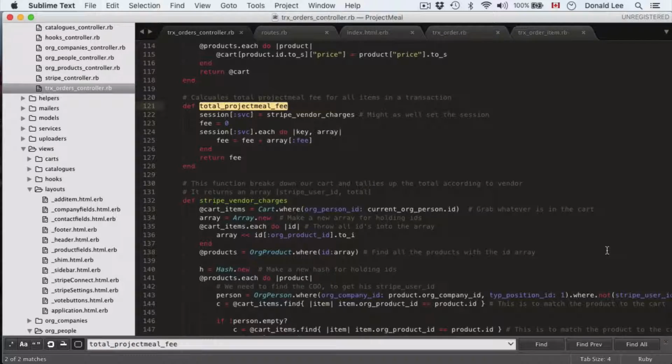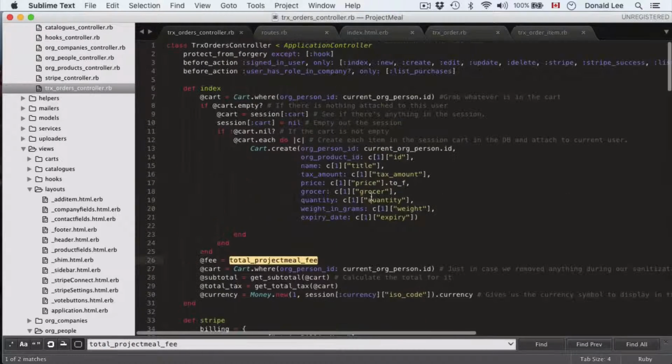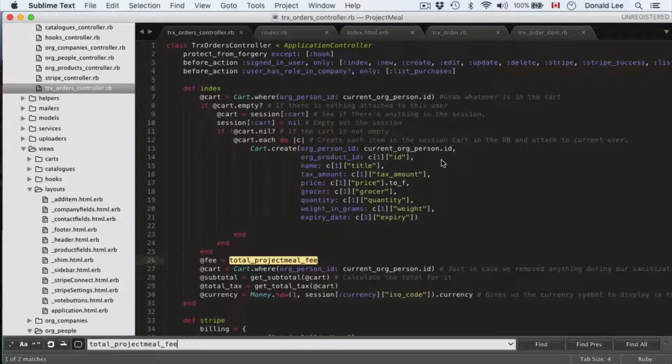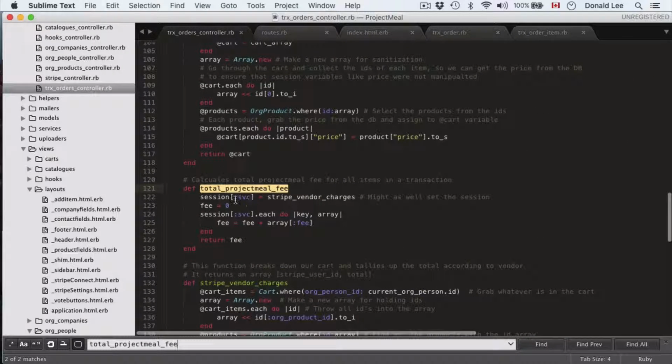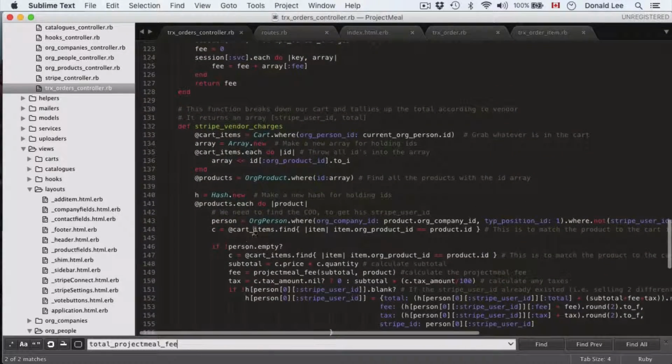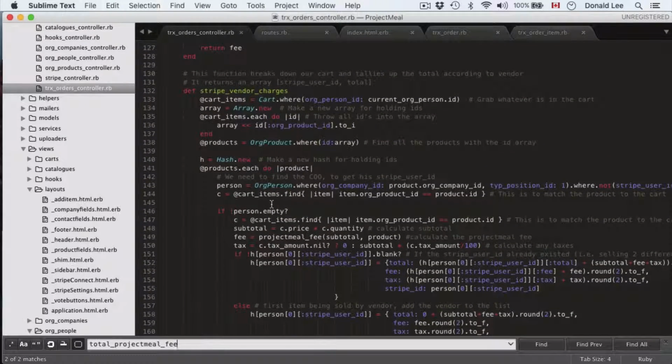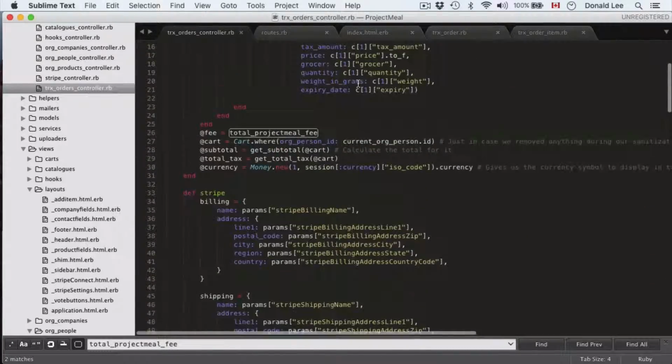If we do a find for that, you can see that it's calculated in our checkout page, which we are currently on. When this is calculated, at the same time we create a session and save that in a session of our Stripe vendor charges, which breaks down our cart and tallies up the total according to the vendor. So it returns an array of Stripe user ID and their total. So that's what we're looping against.